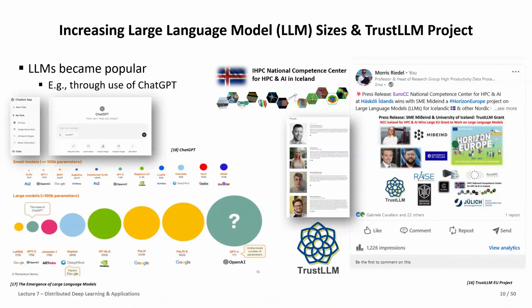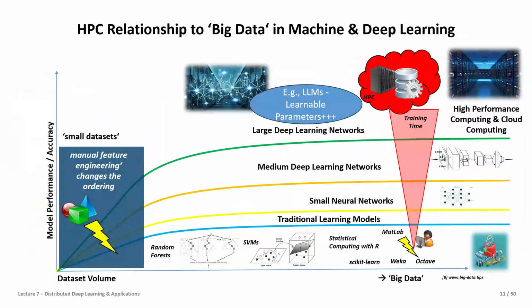So, but the key message again for the course now is large language models, lots of parameters. Hence, we add this a little bit now to our diagram we already know, right? So brief review, not very long, large data sets. Our serial methods are at the end. The traditional learning models don't help us anymore with large data. We can sample out some data, but still we would not have the comparable performance here. And this is not true for small data sets. Hence, having a large language model with very small data is a problem.